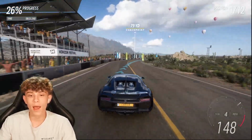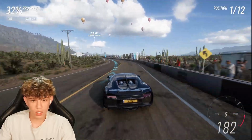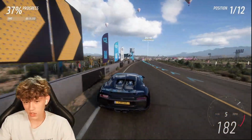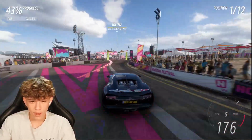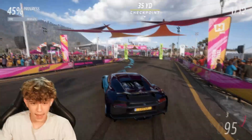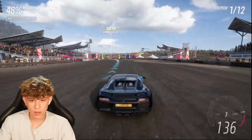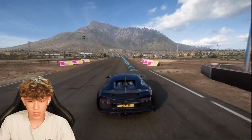But, you know, that's okay. We're going to lock in now. We're going to see what we can do with this Chiron. We're in first place right now. Let me try to, like, rip it through here. I think there's some good top speed areas on this race. So, ooh, that was close. We, like, just tapped the wall there. Okay. We have a little bit of a corner right here. Ooh, we're going to tap the wall again. It's okay. All part of my plan. Okay, right here is where we should be able to make a sharp turn. Let's see. How does this tune handle? It handles honestly really good. Whoa.